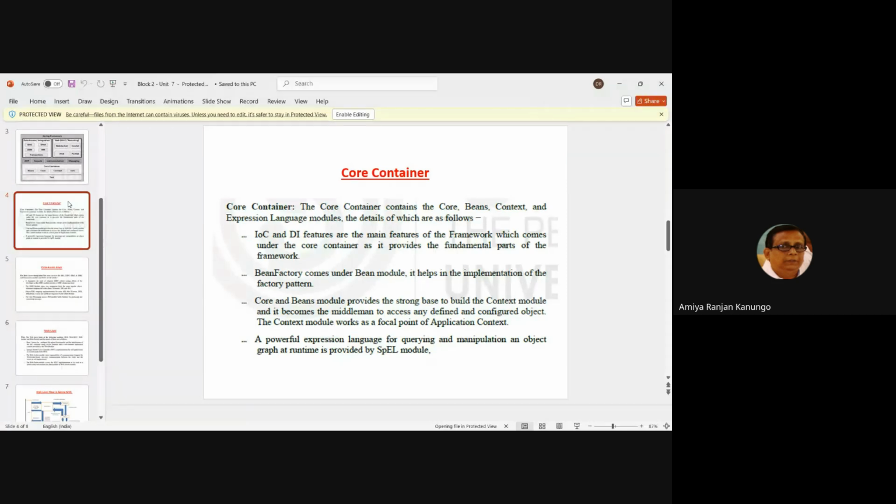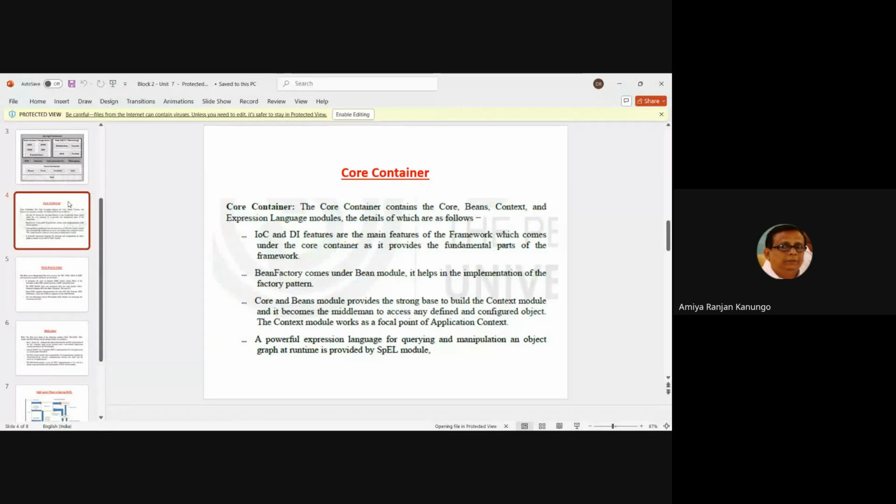So in a web application, data can be represented in many ways. Data can be represented through data objects, through beans, through maps, through lists, through arrays.